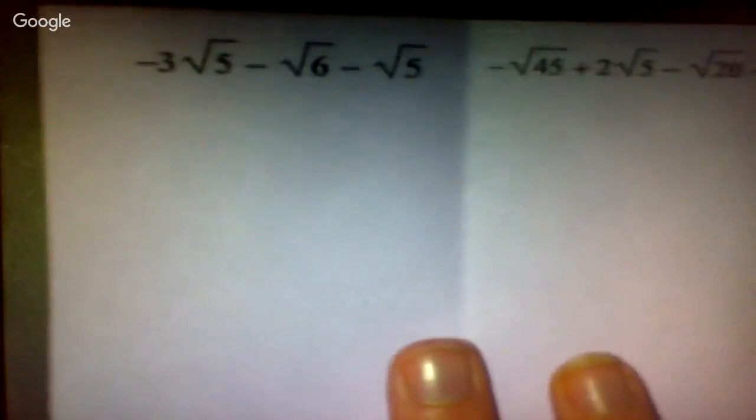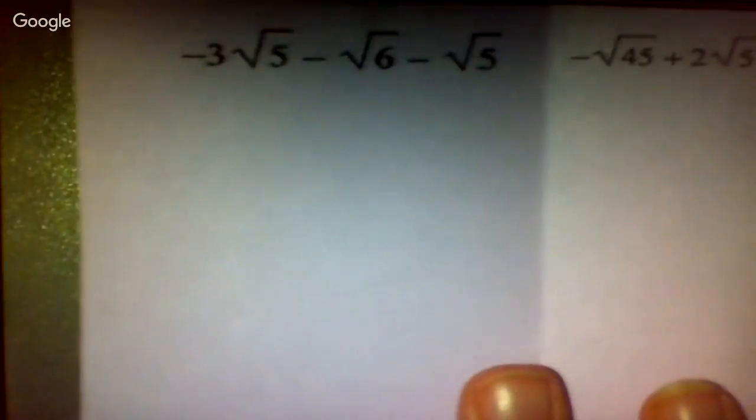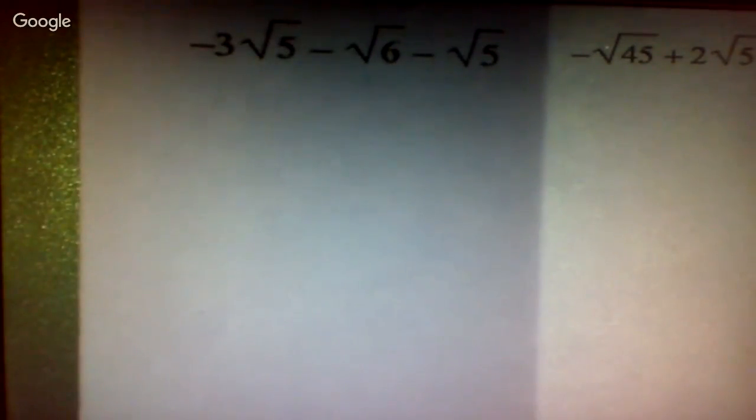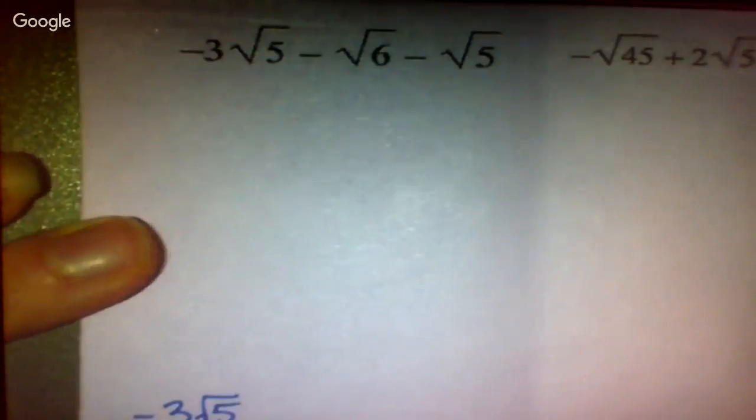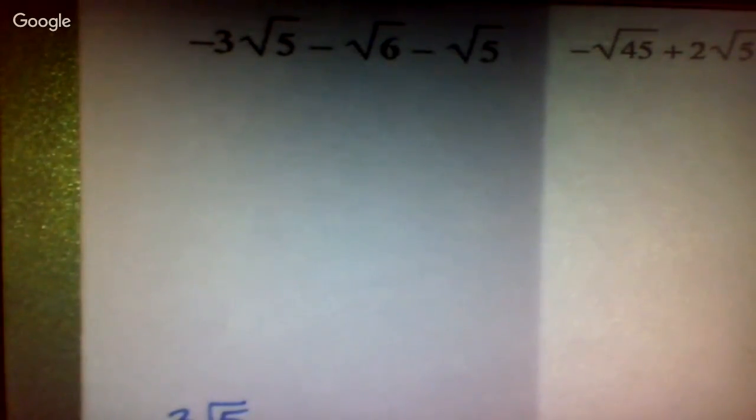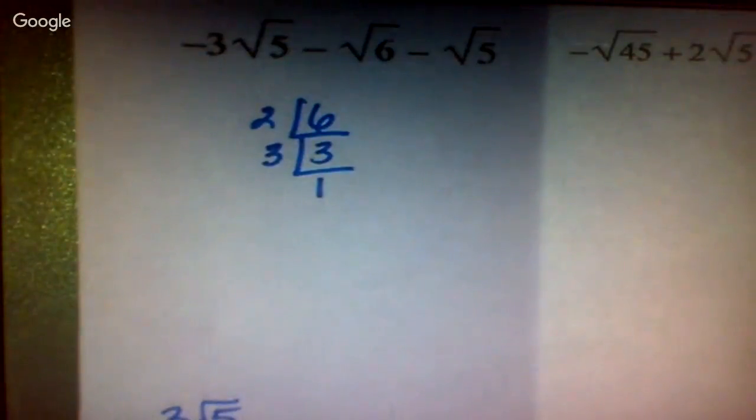Okay. Take a look at this one. Whoop, wrong way. Okay. Is 5 prime? Yes. So nothing can be done with this one. So negative 3 square roots of 5. Is 6 prime? No. But watch. What does 6 break down into? 2 and 3, which breaks down into 3 and 1. What am I grouping in? 2s. Can I group anything? No, so this one's not going to change anyway. If you can't group anything, there's nothing to change. So this one also stays negative square root of 6.